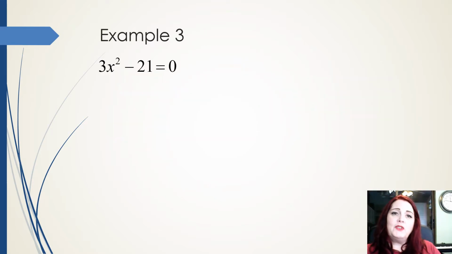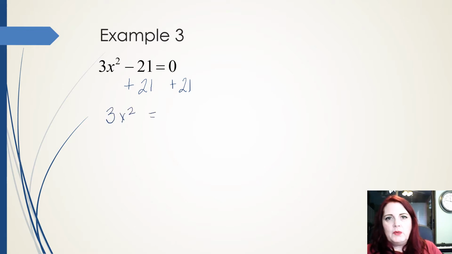So we have an equation here, and we could do it the way that we've done it before, where we factor out a common factor. But let's apply the square root property to that. So instead of setting it equal to 0 and factoring, we're going to get x by itself and then take the square root. So I'm going to add 21 to each side. So I'll have 3x squared equals 21. We want x squared by itself, so we're going to divide by 3 here. We'll get x squared is equal to 7.